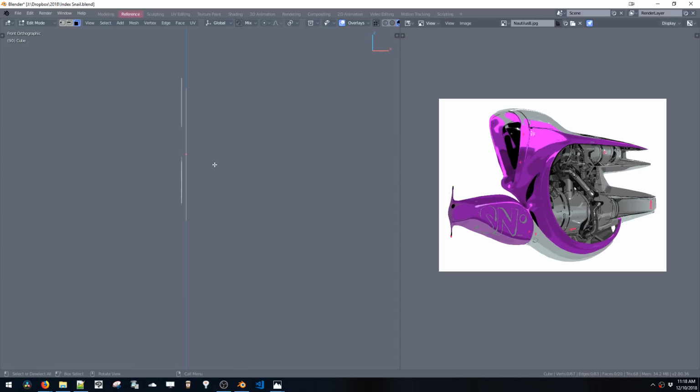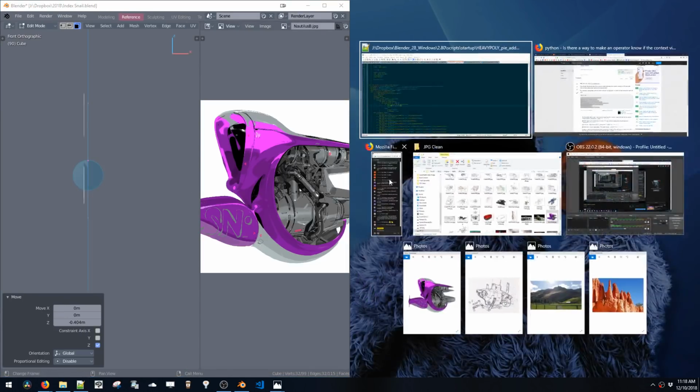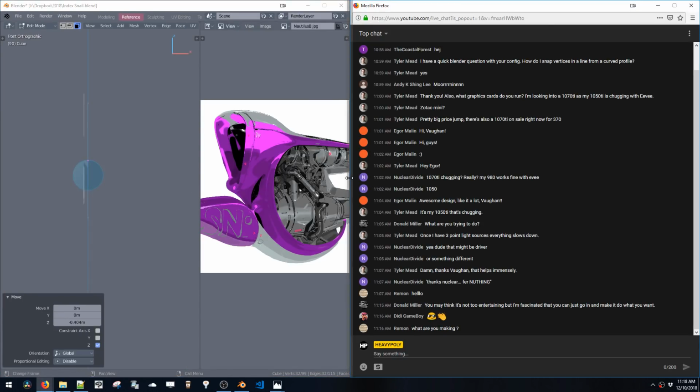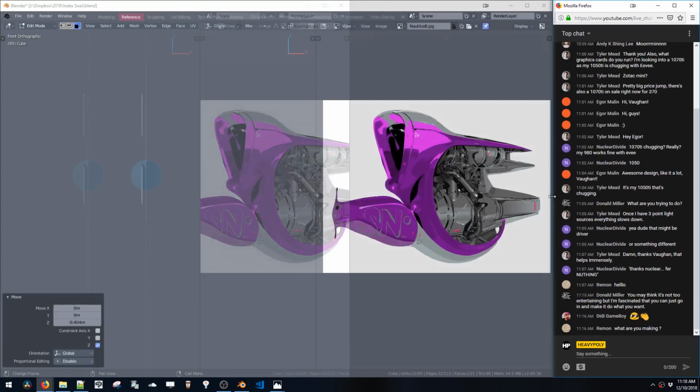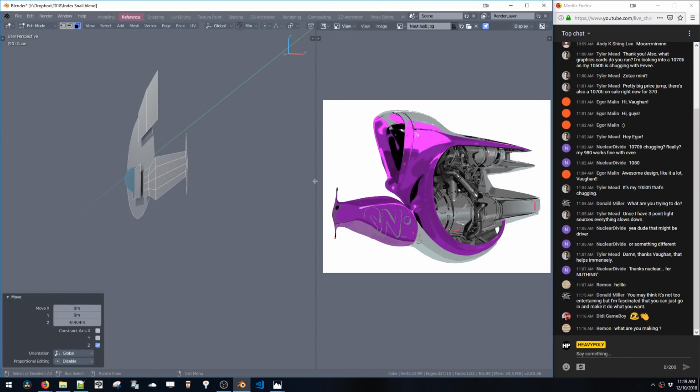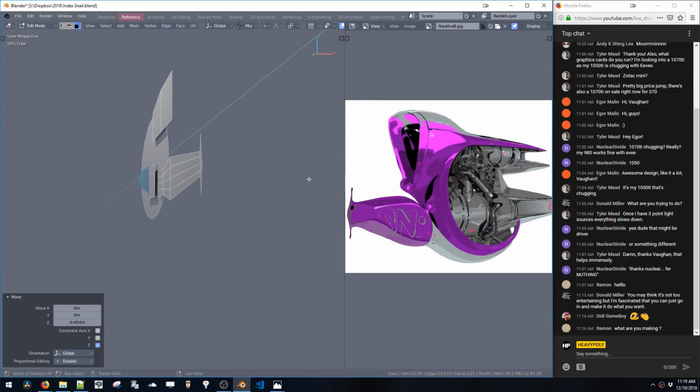Or, so we go front view now, and we can just go boom. Just like that. There, it's magic. Magic, magic, magic.